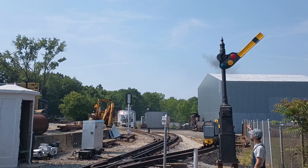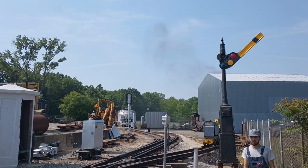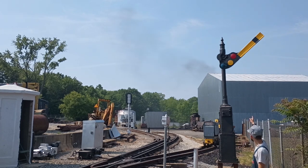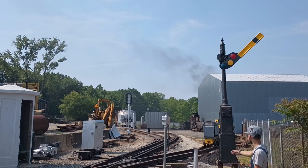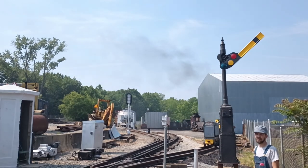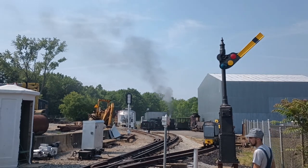J&L Narrow Gauge, we now have a semaphore signal working up above me here. You just saw the locomotive come back down the hill and saw the signal move. So now we're going to pull back. I'm going to throw the switch going up the hill, and then you'll see the semaphore signal change again. Really cool.